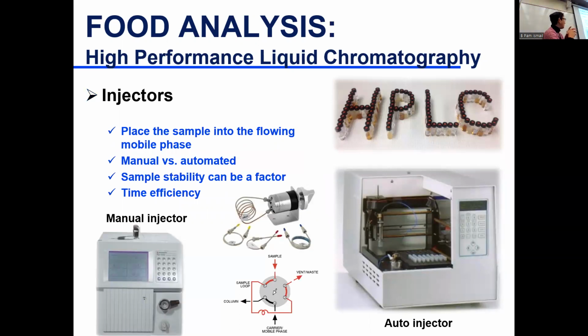So you've seen in the lab 2 types of injections. You have the auto injection where you had a tray, and then in there you put up to 50 samples. Some trays can actually hold 100 samples, depending on the type of equipment you have. And sometimes you have a cooling system that you can cool this whole compartment.